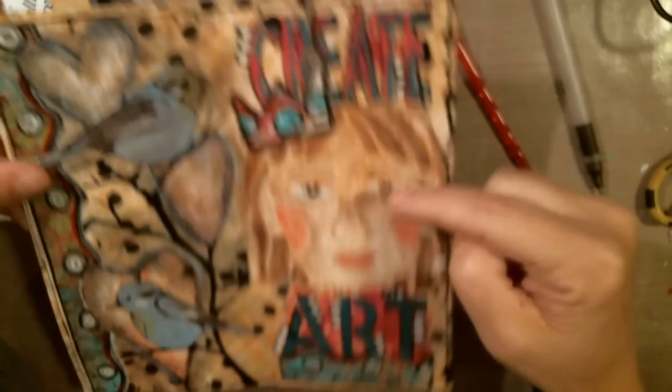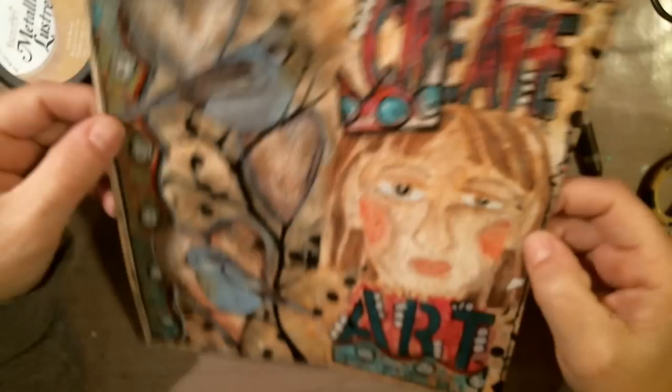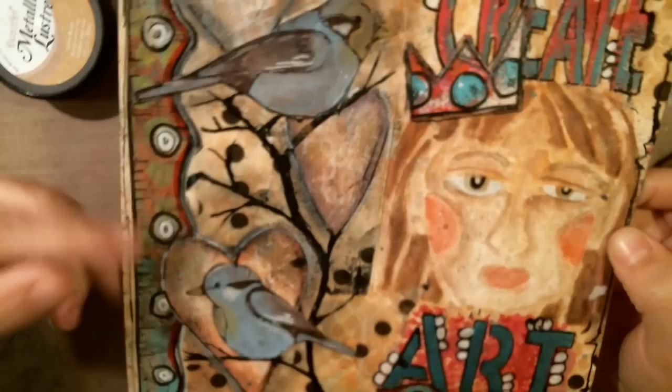And then I added my borders here, and I made a little crown on her there. I wasn't really thinking when I was playing with my colors, and I'm like, jeepers, those colors, but it works now. So I pulled in some of the color with the crown, and it works now. I pulled in a little bit more brighter colors on this side, not too much, but a little bit of the blue green with the border. So it makes it work. Add some tissue papers here and there, pieces of the little. So that is that.